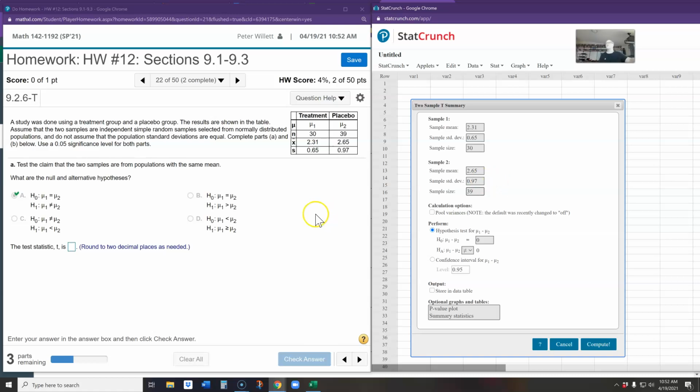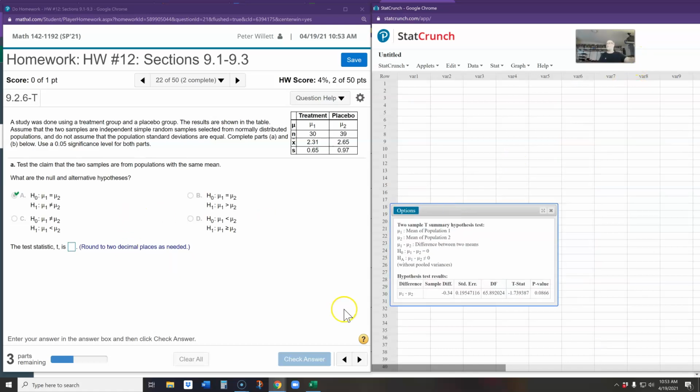Okay, so then it says perform the hypothesis test. So I have to make sure we have the hypothesis test. And again, in StatCrunch, their hypothesis tests are about the difference in the population values versus whether one is equal to the other. So if one is equal to the other, the difference would be 0. That's the default. And in this case, if they were not equal to each other, that would just mean that the difference is not equal to 0. So that's all set, so I compute.